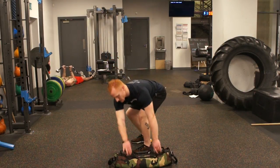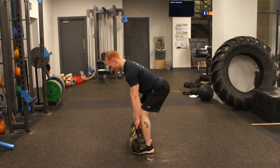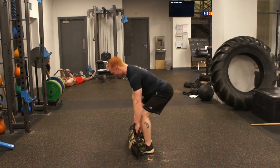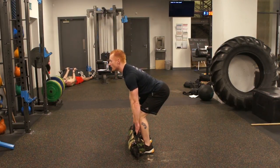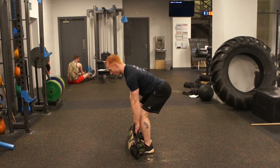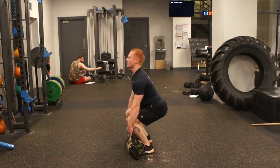With the bag, it's on my feet — not out to the front. I want it directly underneath me. If it's out to the front, it rounds my upper back over. So get it on your toes — it's only sand, it's not going to hurt your feet. Keep your chin up; the tension should be on your hamstrings. This is a stiff-leg position, not a squat — halfway between the two.